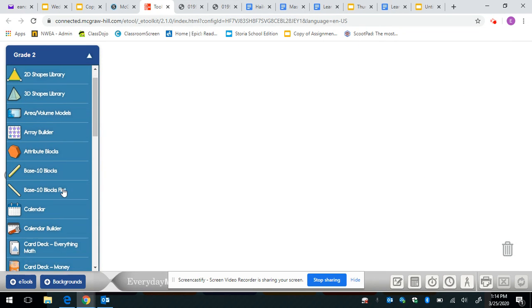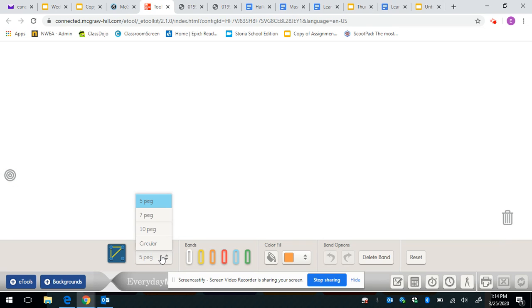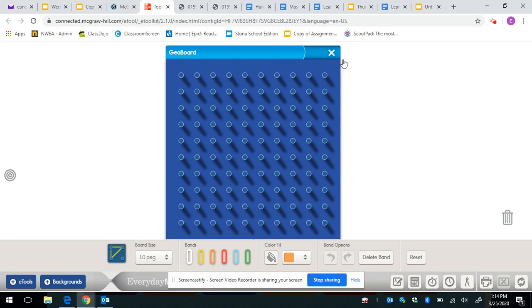And if you scroll down a little ways, you're going to get to something that says GeoBoard. We're going to click there. And then we can make our board bigger. I'm going to say 10 peg, and then I'm going to drag and drop it up here. Okay? So we're going to use this to build our quadrilateral.